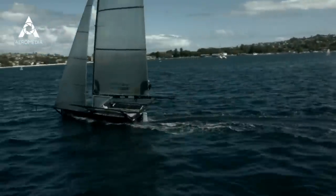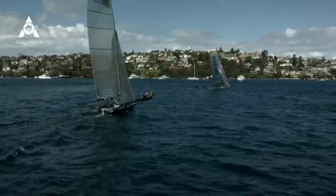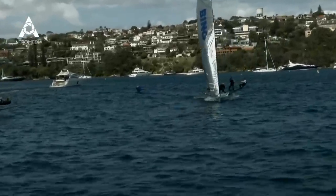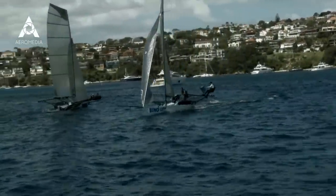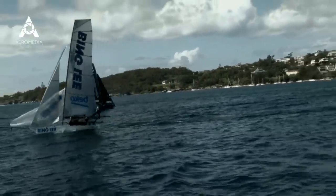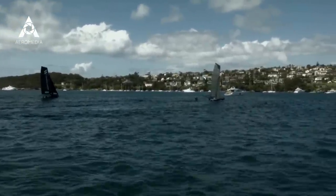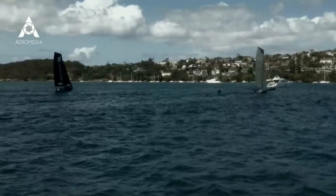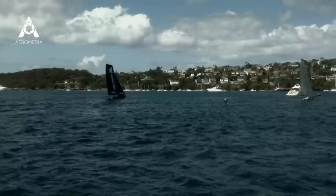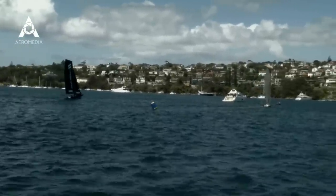Back on the Finport on the screen, and got the Bing Lee bearing away right into the Finport coming up here. So the winning group goes around this blue mark as well, big fella. They go around this twice and then the white. And you got Vintech, Noakes, the rag all going around the red mark over, just off camera at the moment.